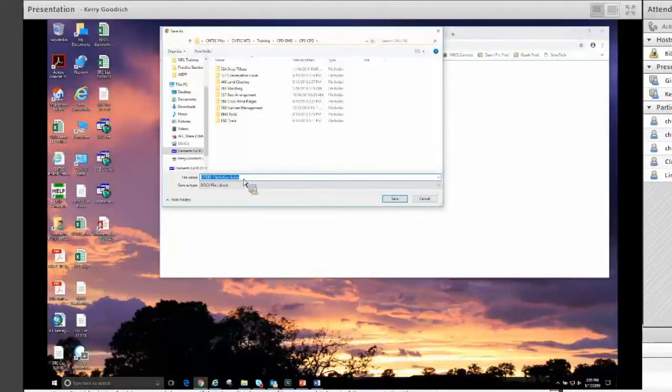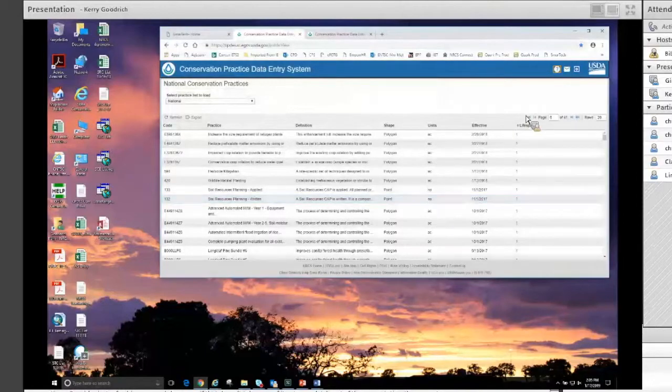So just like BMS has a user guide, this is where you get the user guide to CPDES. It walks you through the screens and every aspect, and it talks about the different roles and what all of the other roles do, so that's a good resource to go to.